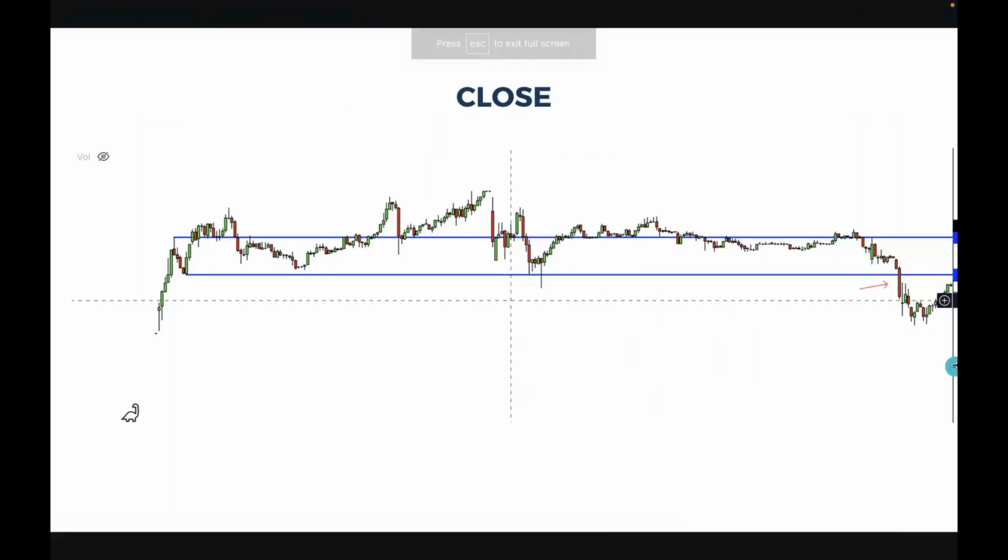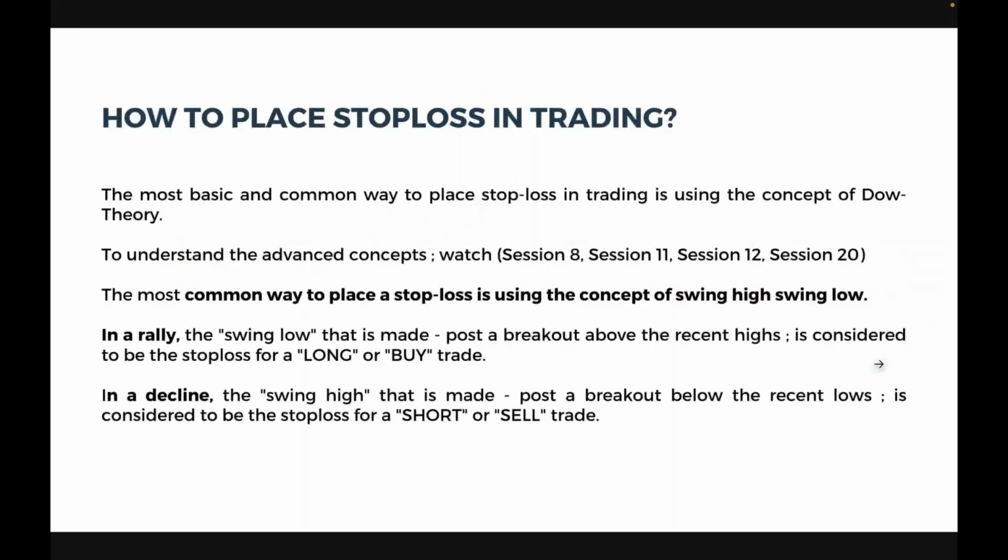अब जो most important point आगे आएगा, that is how do we handle these closings in a stop loss, right? सबसे पहले तो ये कि stop loss trading में मतलब लगाना कैसे है, this I have already taught you, right? But there are just a few more sessions which are session number 8, 11, 12 and 20. ये चार सेशन में मैंने थोड़े एडवांस कॉन्सेप्ट भी सिखाए थे स्टॉप लॉस लगाने के लिए. So if you want to watch those advanced concepts, you can very well go further and see the same. Just basic understanding मिल जाती है और knowledge grow होती है. That is always an amazing thing to do.